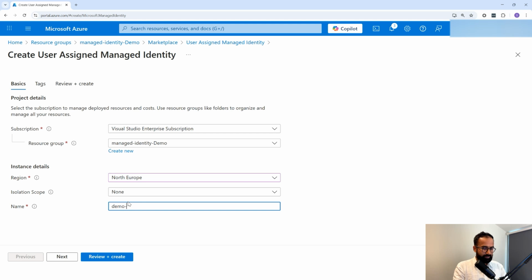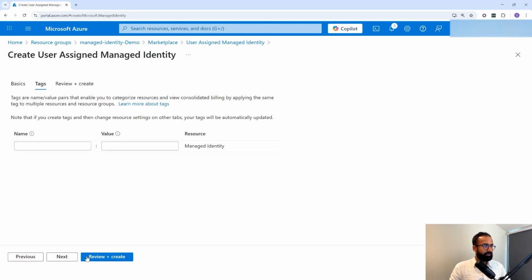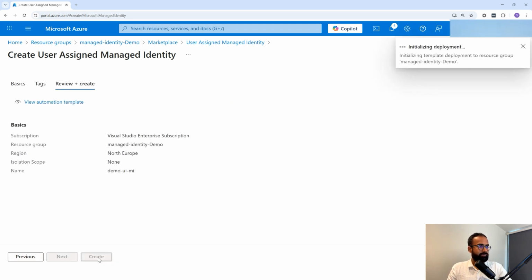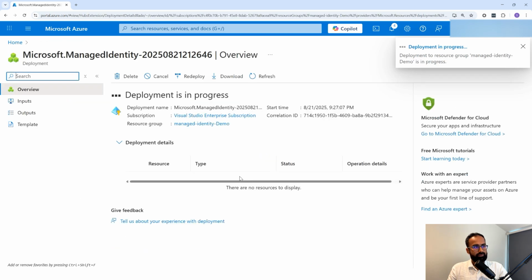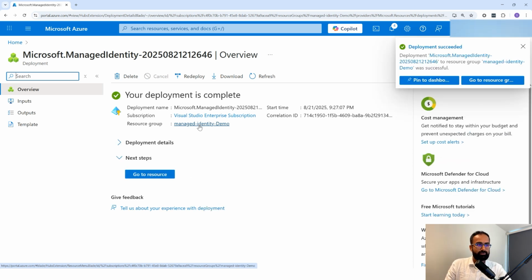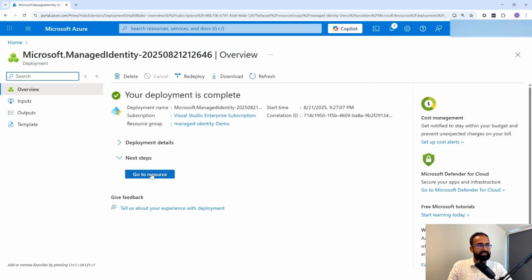Demo UI MI. I'll pause the video for some time, and once it is completed, we'll come back. Anyway, it's completed. Now we have this managed identity created.